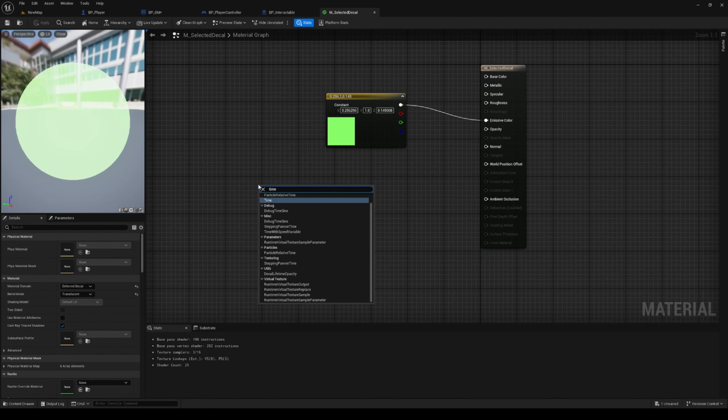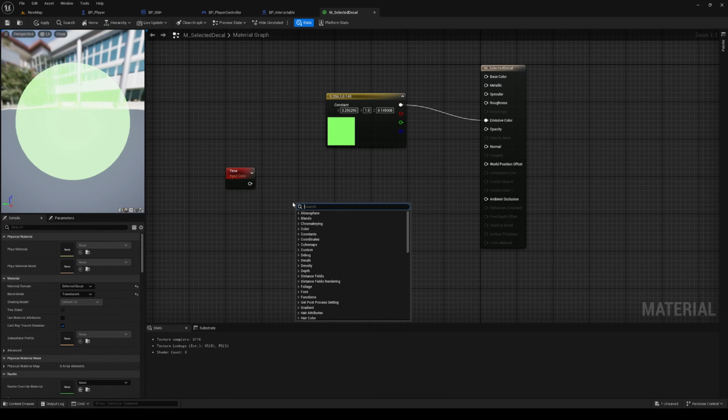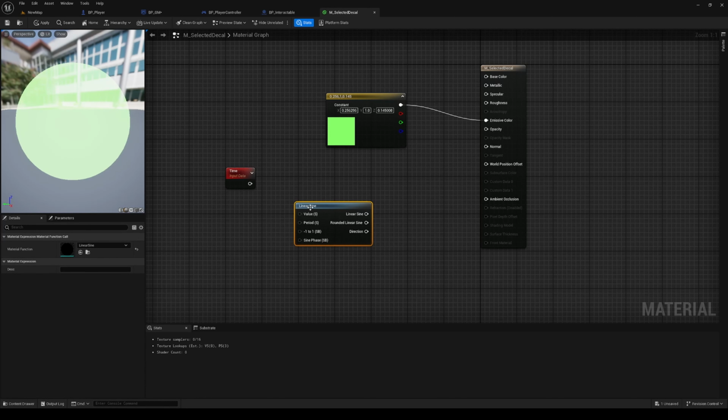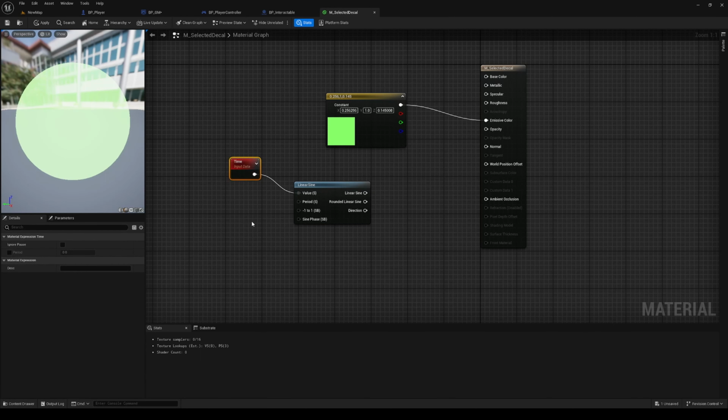So I'm going to select a time node, and then I'm going to use a sine function, the linear sine function. If I drag time into the value, this linear sine function will make a transition from 0 to 1 based on time.